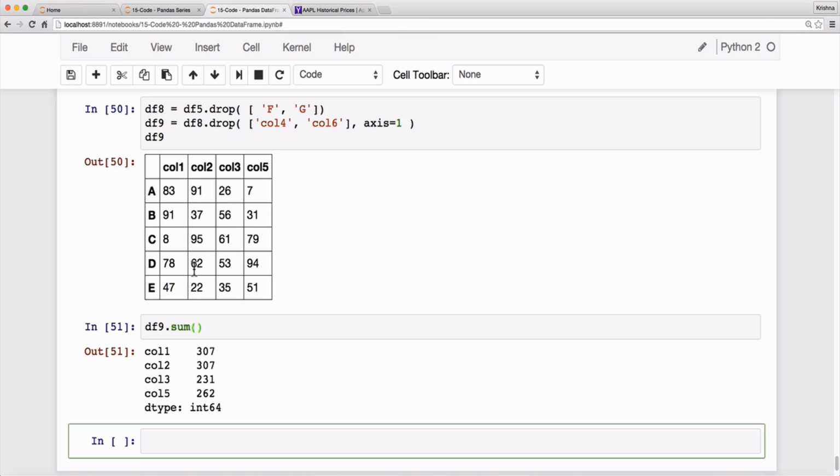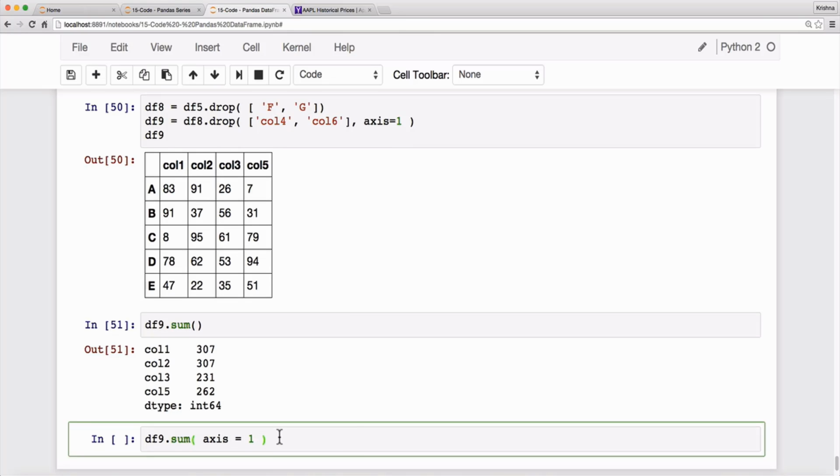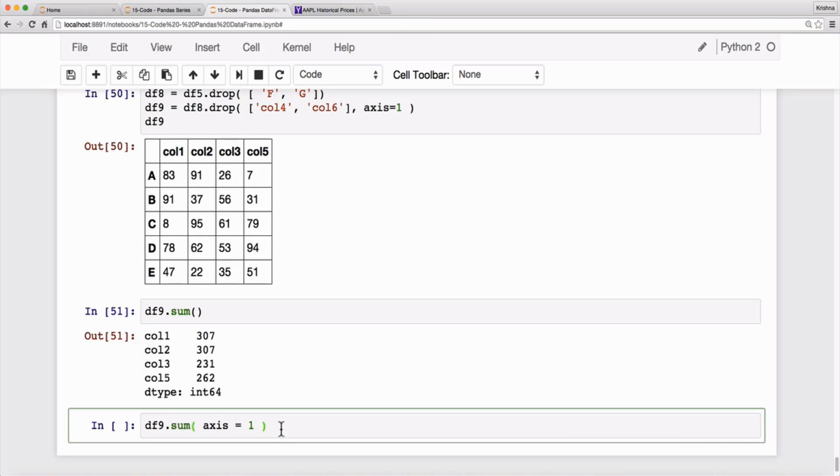All the sums by columns. And also we can get sums by rows. I can say df9.sum, and we have to specify the axis. Axis is 1. Here it is reversed: for the rows we are specifying the axis as 1.